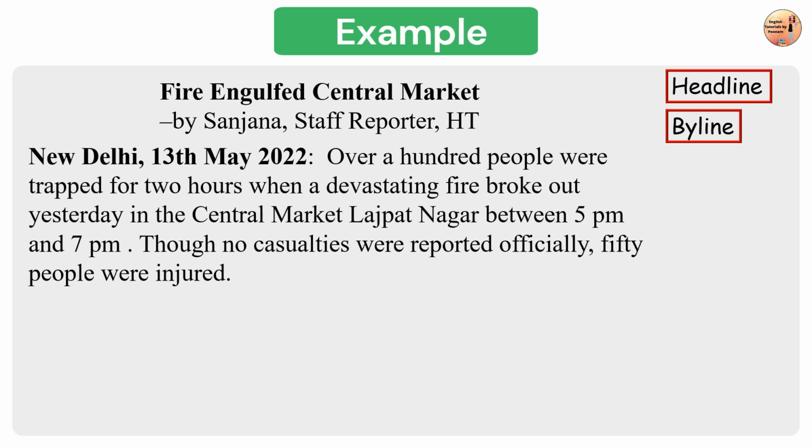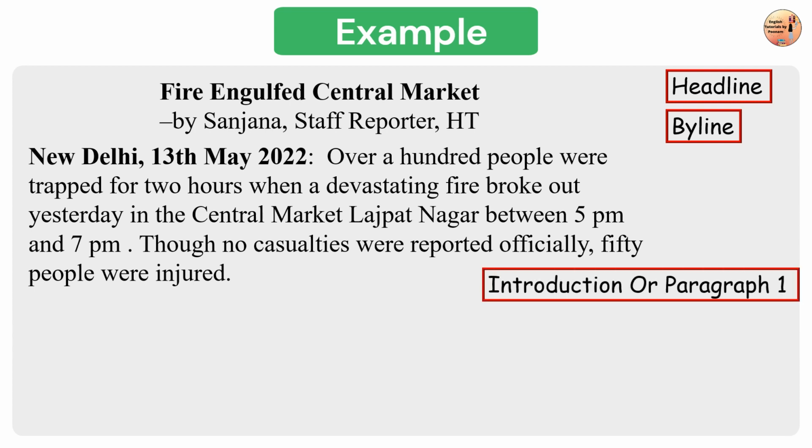Once this is done, we will leave one line and on the left hand side of the answer sheet, we will mention the place. Here it is, New Delhi, followed by the date on which the incident occurred. Here I have written 13th May 2022. After place and date is written, we will start our report. Please remember, paragraph 1 or introduction will answer the questions what, when, where, who, why and how.